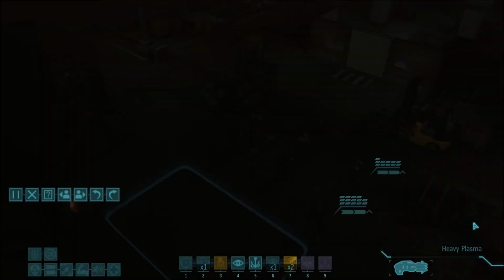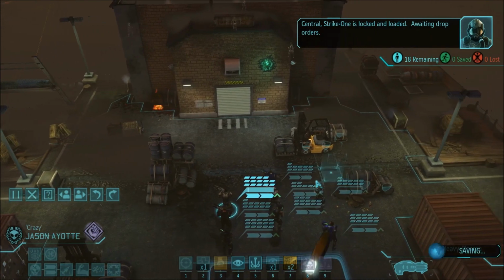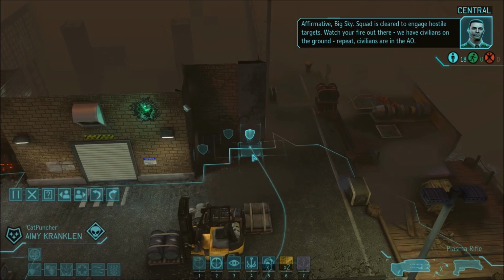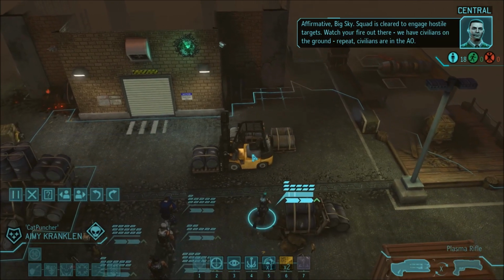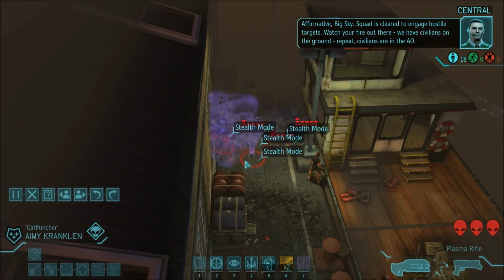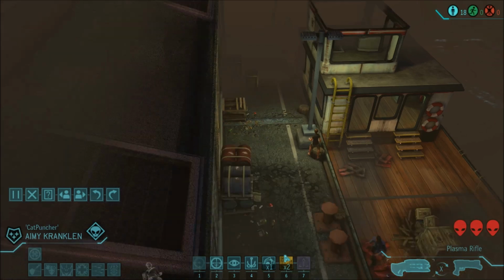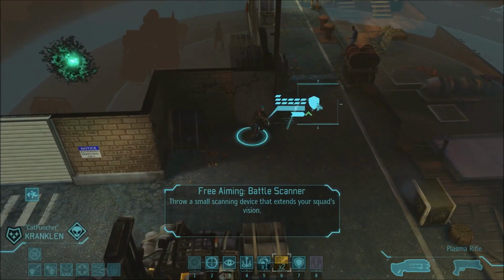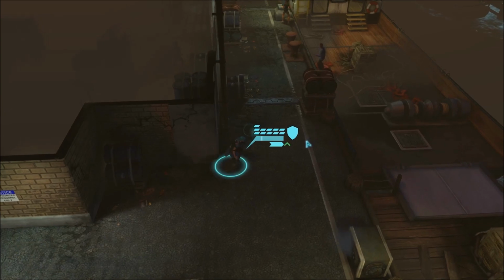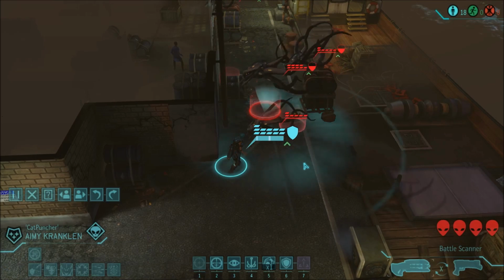I'm not gonna spoil it, but I know there are some surprises in Long War. To be honest, it's a little obvious when he doesn't say anything that something new is gonna happen. Watch your fire out there, because that's what always happens. Oh, Seekers, okay. That's not anything special. Let's kill these right away. Perfect for Cranklin since she already has a battle scanner. But yeah, that's a hint that something freaky is gonna go on if Bradford doesn't say anything.